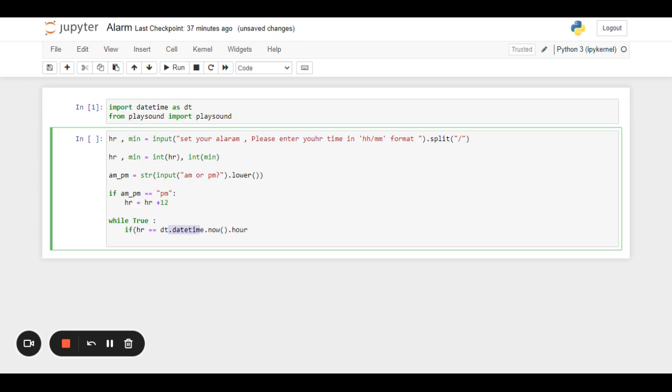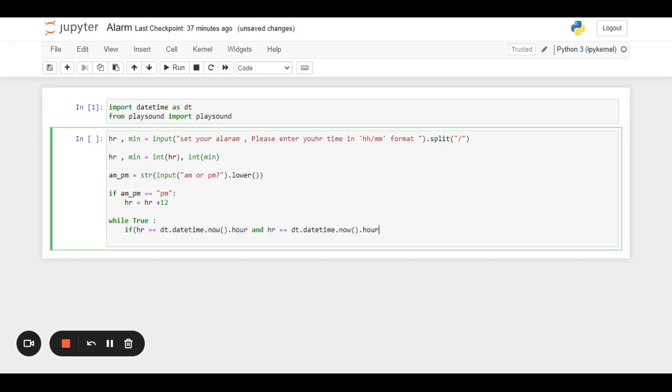From the system we are extracting the current time, at this particular moment, and in that we are extracting the hours. With hours we need to extract minute also, right? We need to compare with minute.